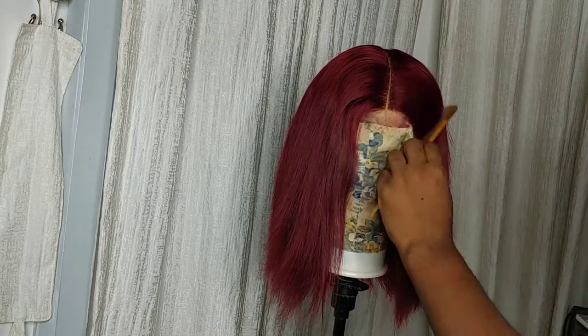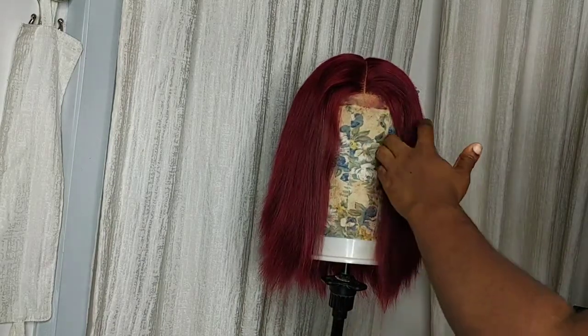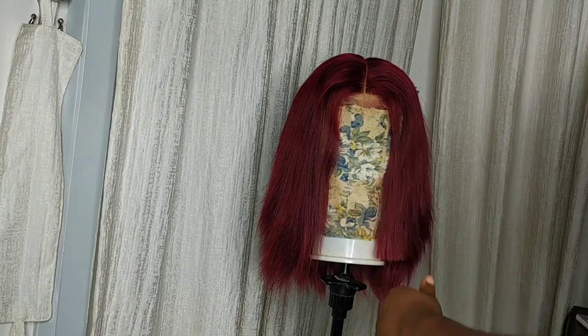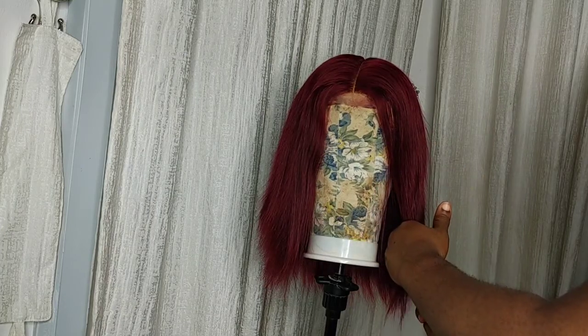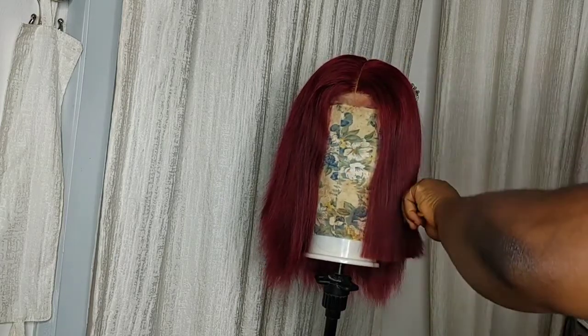Next, I'm cutting off the excess hair. You can see the length of this wig is important. By the time you make the length different, it's definitely going to look so much better. Right now, I'm using a clipper to cut the hair at the bottom part so that it looks neat.